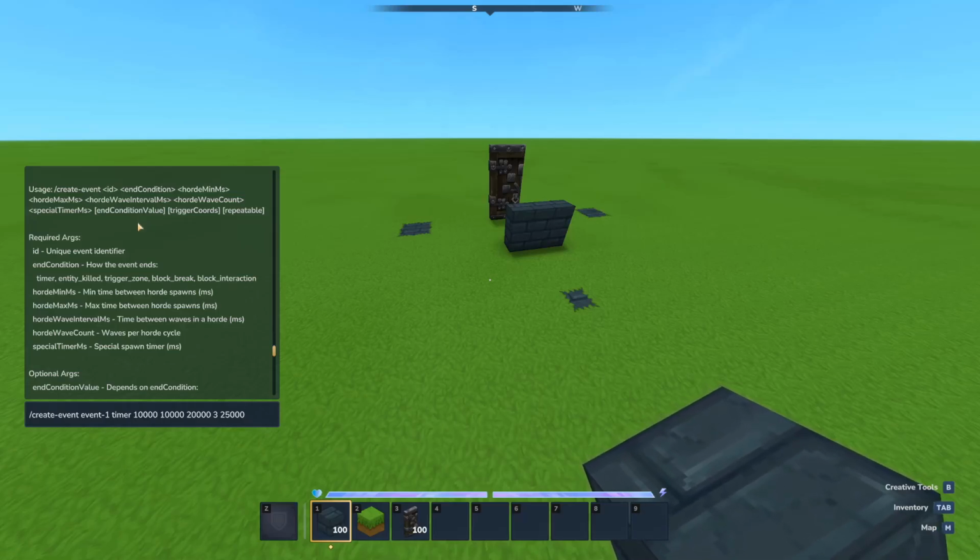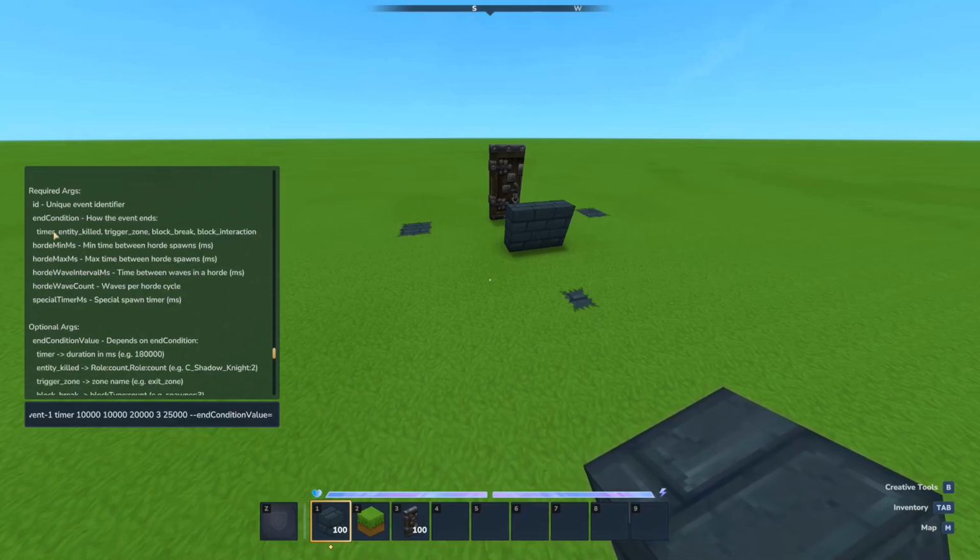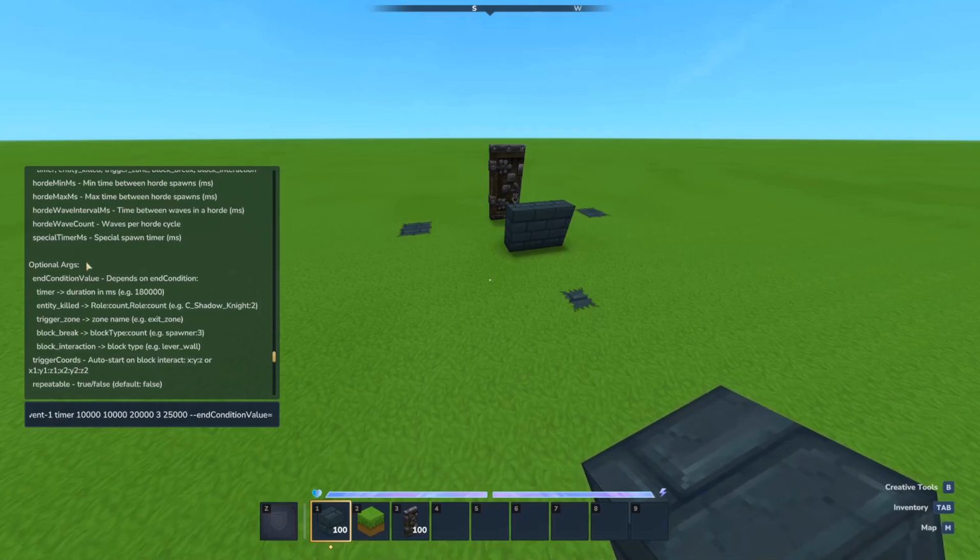And then these are optional parameters, but you're pretty much always going to want to include them. Next is going to be the end condition value, which is going to be one of the optionals.